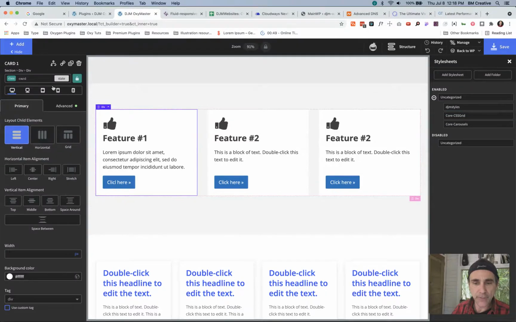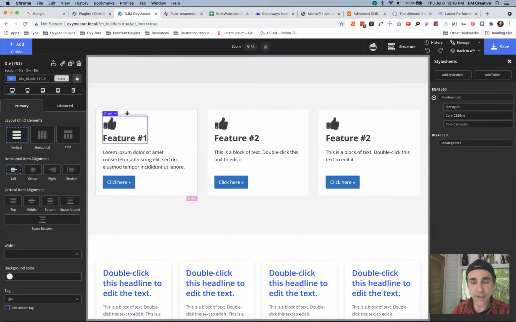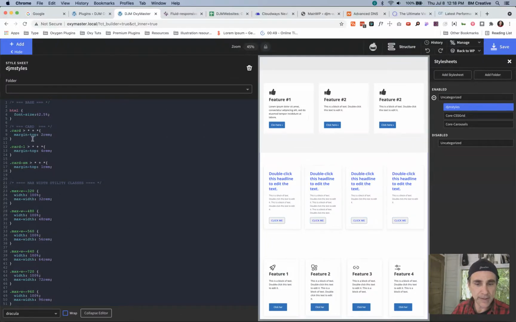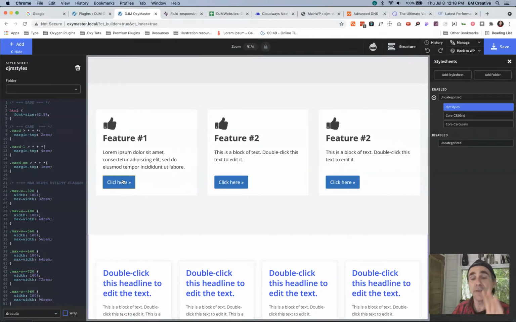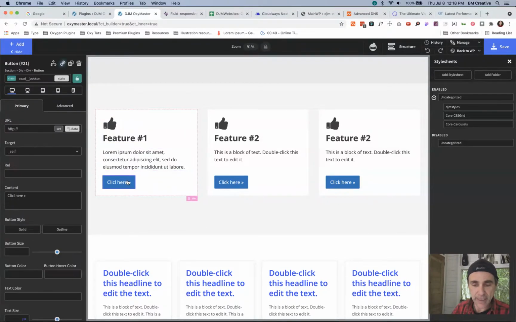So this card right here, I have padding of 2 vmax all around everything. Now, if this was to add a margin to the top of everything, I would have extra padding above this div right here, but I don't, because of the way this class is set up. This star plus this star only applies the margin to an element that does have a sibling above it. And since this does not have a sibling above it, it's not adding the margin above this. It's adding the margin above this, and it's adding the margin above this.